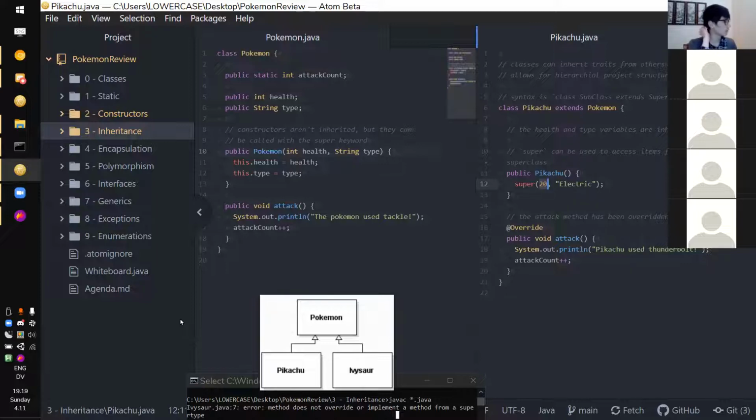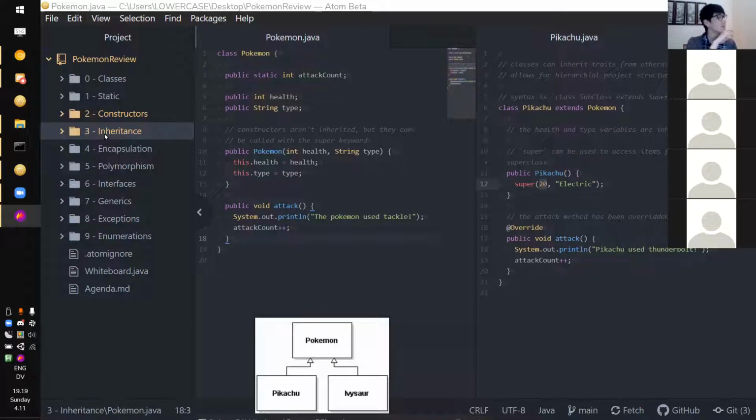Can we have a multi-parent class, like a child of both Pikachu and Ivysaur? In Java, we can only extend one class at a maximum. There are cases where we can extend superclass-like structures, in other words, interfaces, but each class can only extend one class at a time, though they can implement as many interfaces as they like. We'll cover that once we get to interfaces. These are good questions.